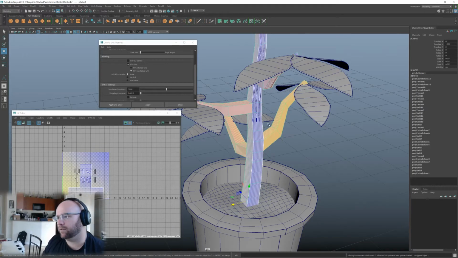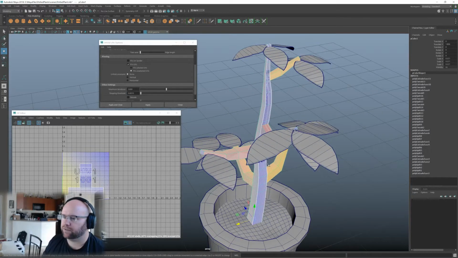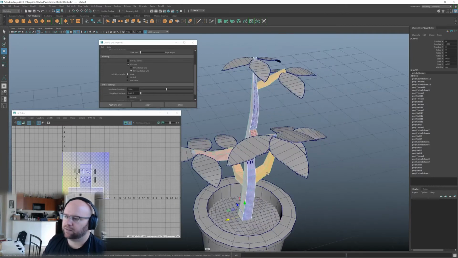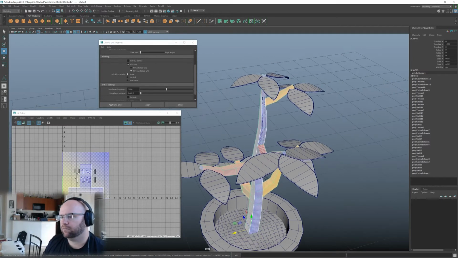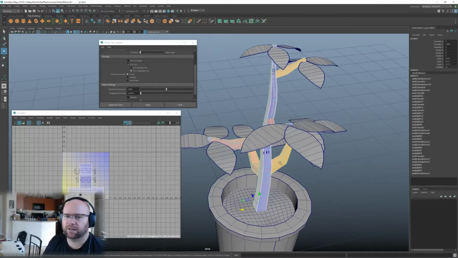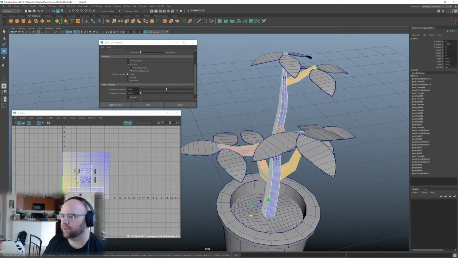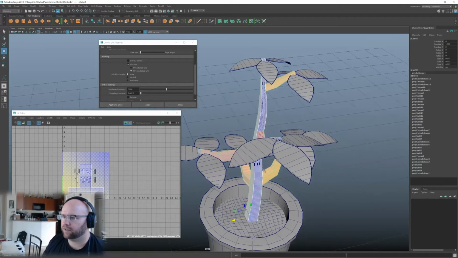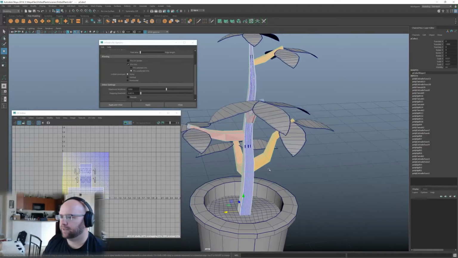Oh, you know what I should do? I should start UV mapping it first though. It's a little easier to UV map on lower poly stuff before smoothing. So I'll just go ahead and UV map it first, then smooth it, and then I'll probably have to unfold again. But most of the shells will be created, which will be convenient. So that's what I'm going to do.